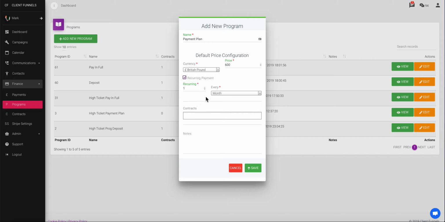Okay. And what this does, this basically sets it up, it's going to reoccur every month, okay? Now, when you then go in to actually do the billing, you can then set up more cycles on this of how many times you want to do it. Now, we haven't overcomplicated it here, but it just gives you an idea that in most cases, some people are going to just want to split it over a set amount of months, okay?